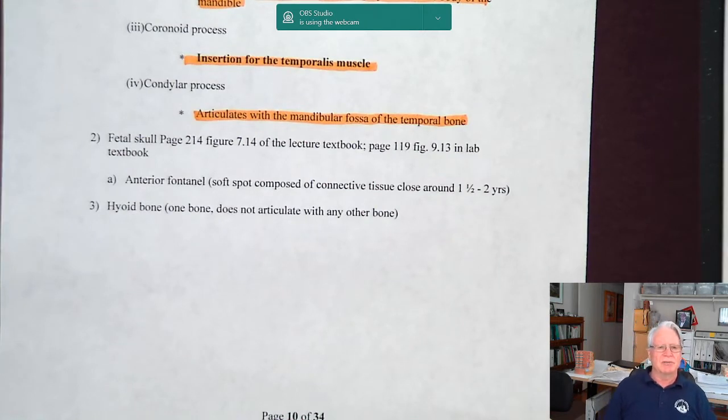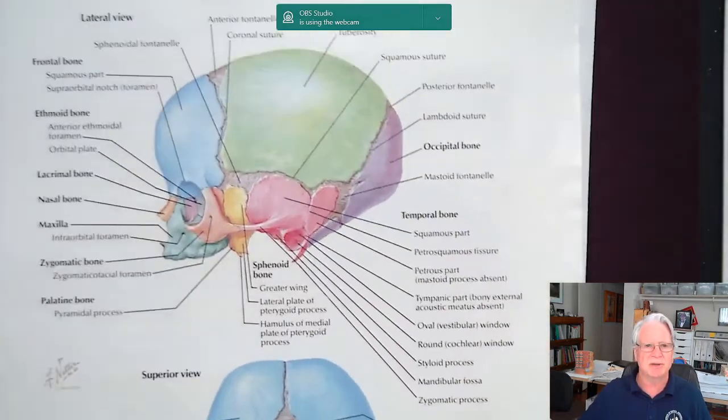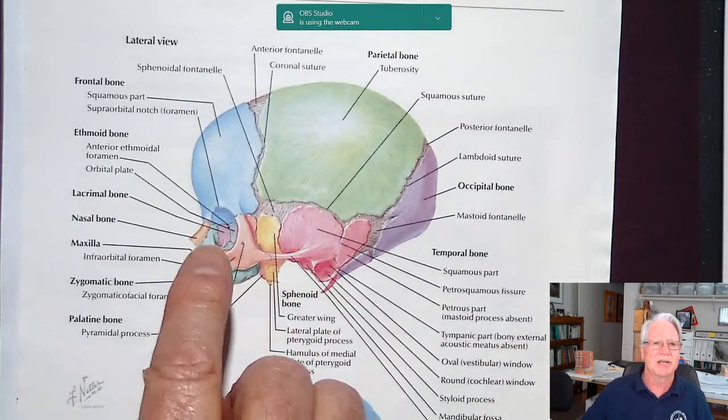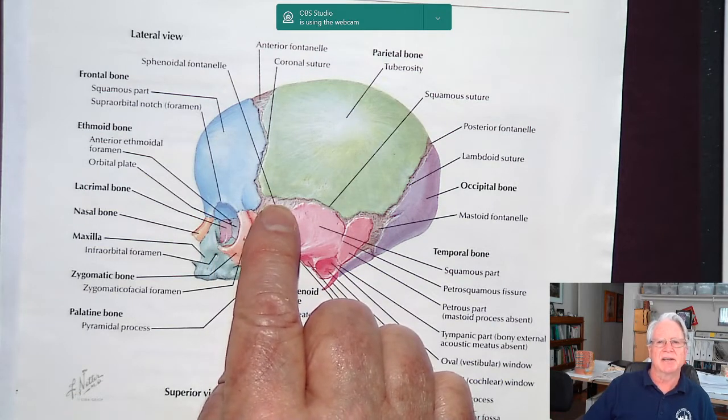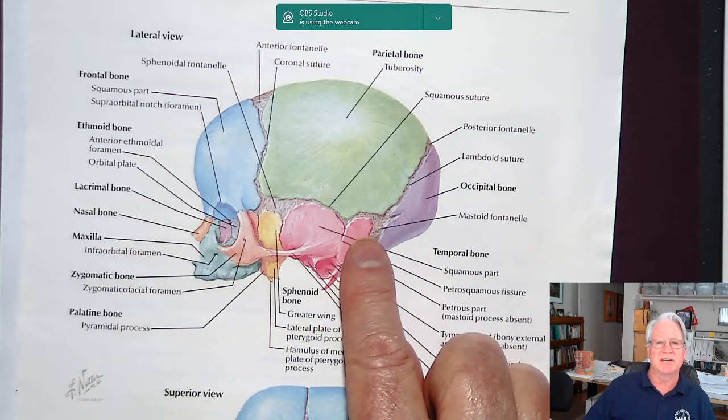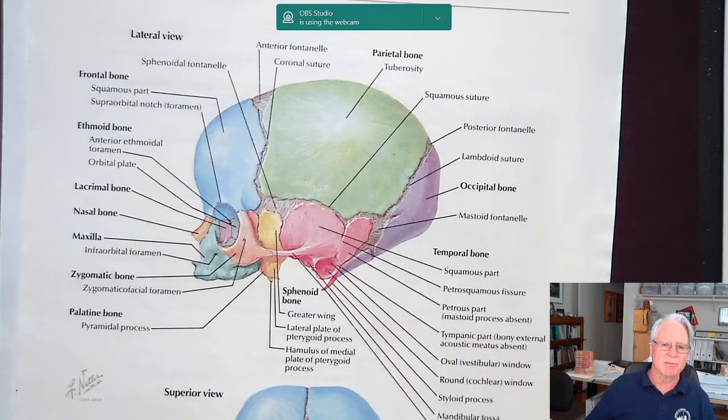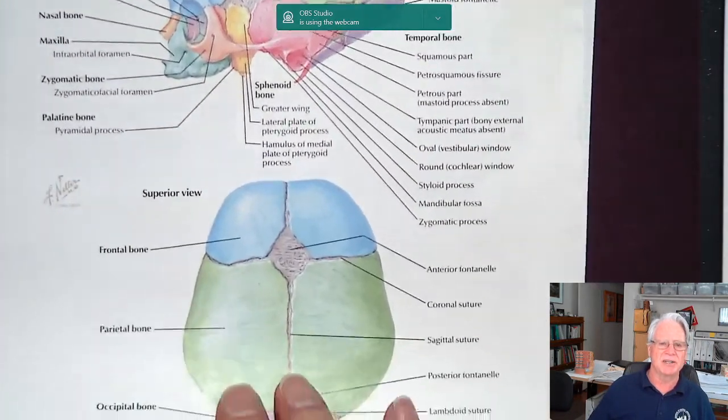So we're going to focus on the anterior fontanelle. The soft spots are referred to as fontanelles. And this closes around 1.5 to 2 years of age. So there are more than one, but you're only going to be asked to identify one of those. So here's a series of pictures that will help us. You can see here is this sphenoidal fontanelle, and we have a mastoid fontanelle. There's a number of them, but the one that we want to focus on is this one right here.